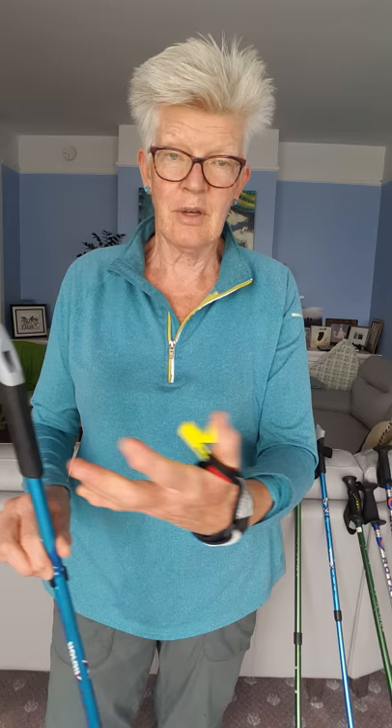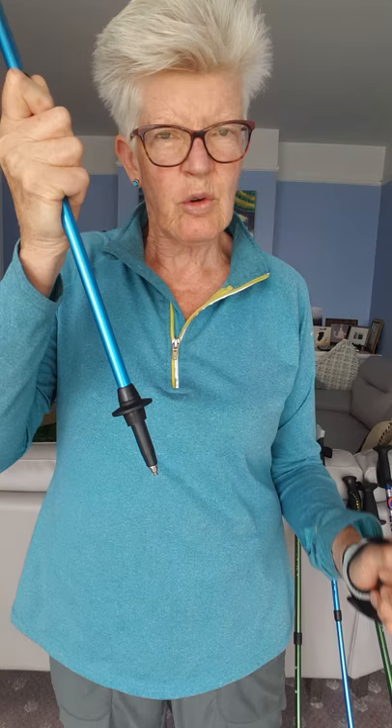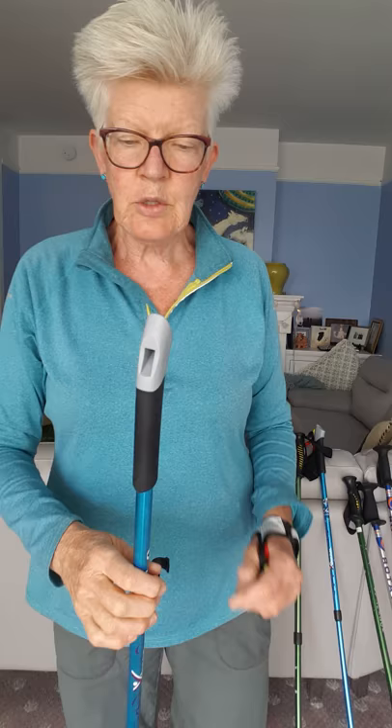Check this out — detachable strap. Love that. Now down at the bottom of a Nordic pole we could have two tips: a big rubber tip for walking on a hard surface, because it really grips and you can push off, or a pointy tip which grabs into a chip trail, dirt trail, or hard sand on a beach — it grabs into the soft surface so you can really push on it. So if you are Nordic pole walking, this is the kind of pole you want to get. You want the right tool for the right job, and then everything works better.